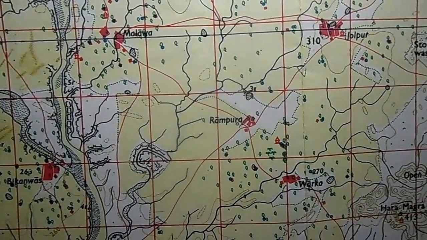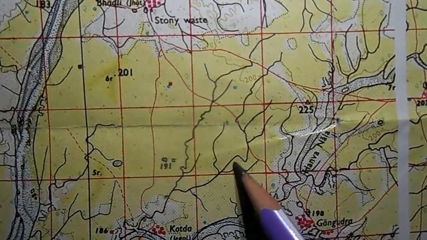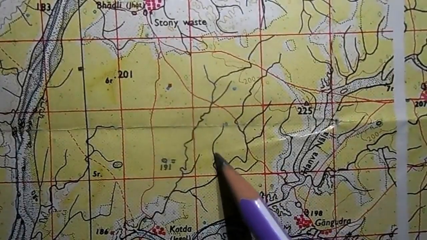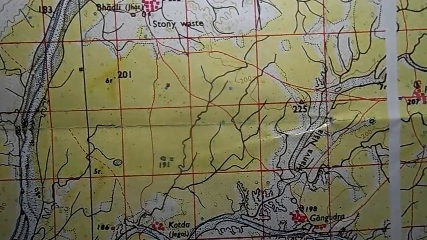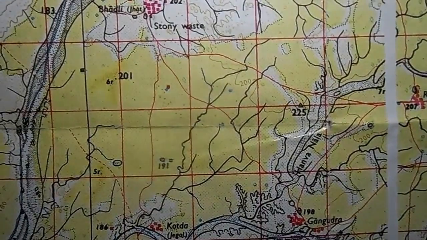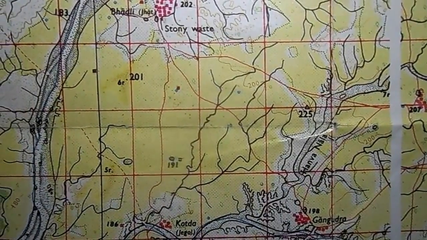I'll also show you another example. Here in this grid box we also have an example. This is the main stream. We have 90-degree angle streams joining in like this. So basically this is also a trellised drainage pattern. This is easy to understand. So I hope you understand. Now let's move on to the next one.